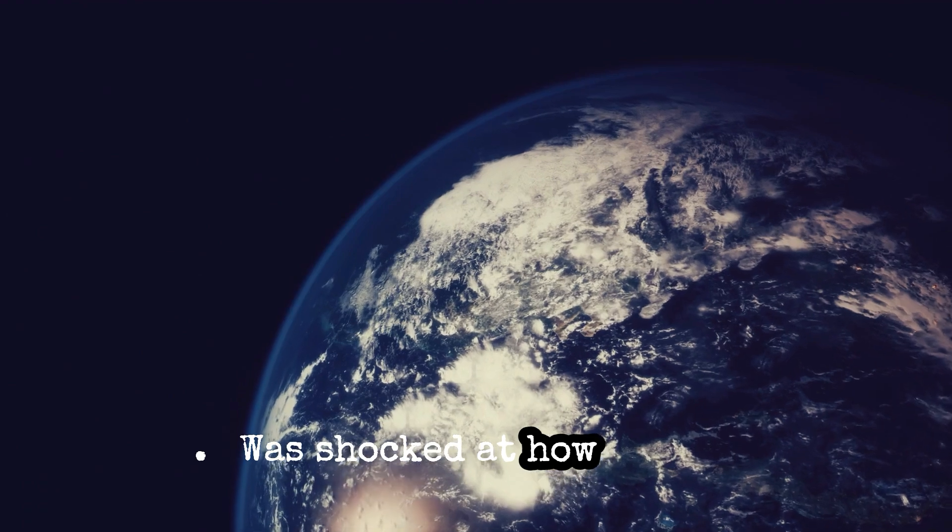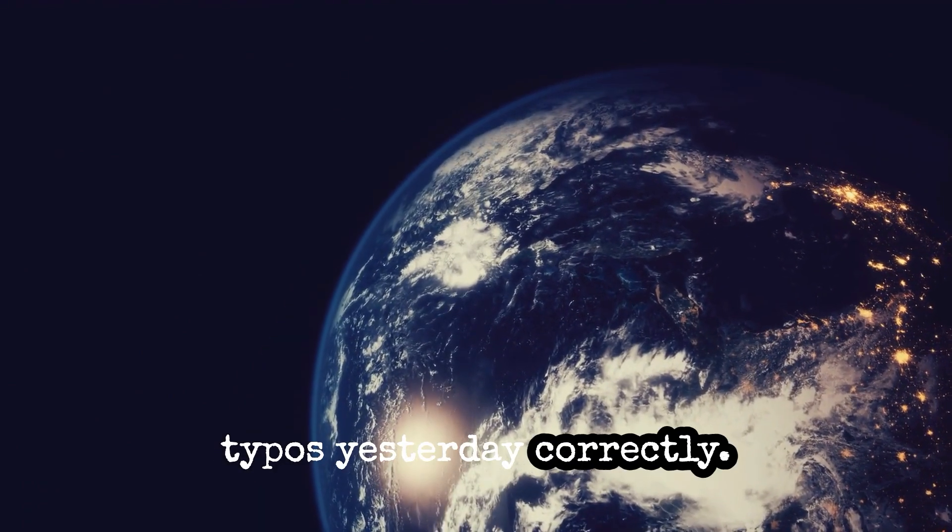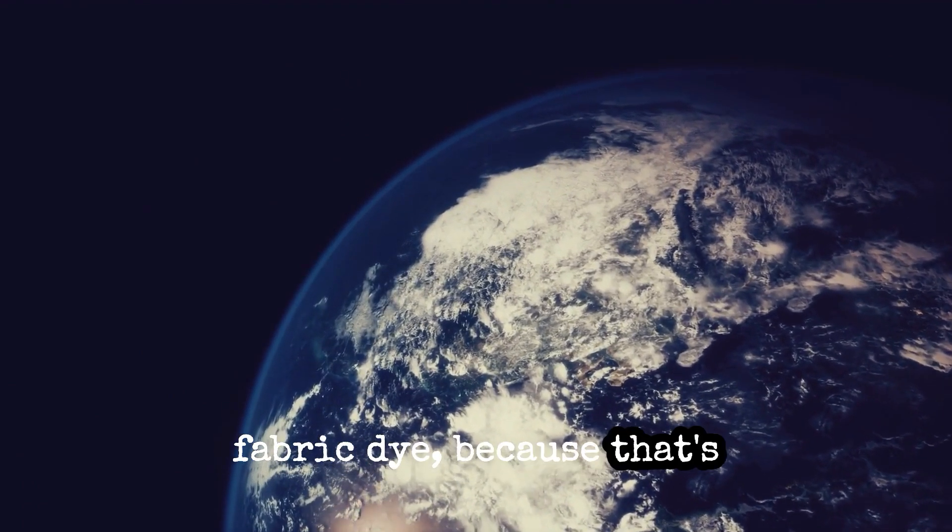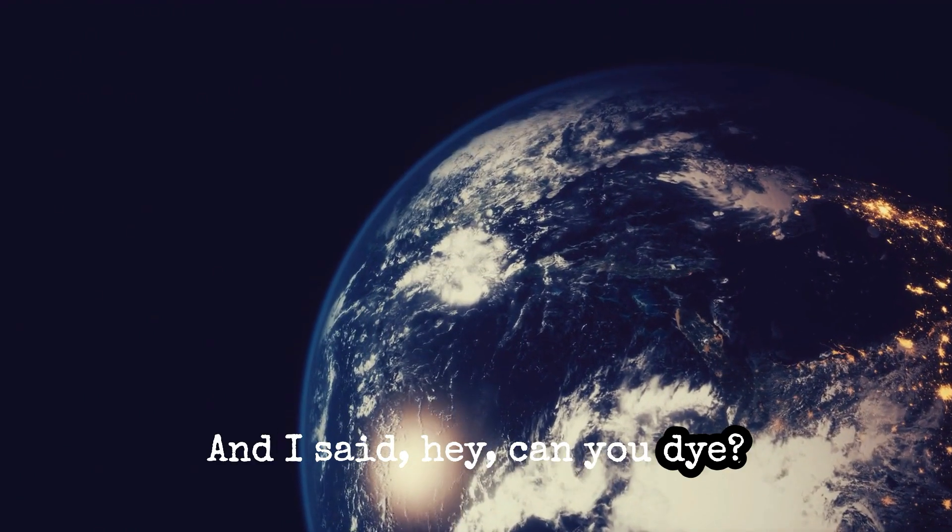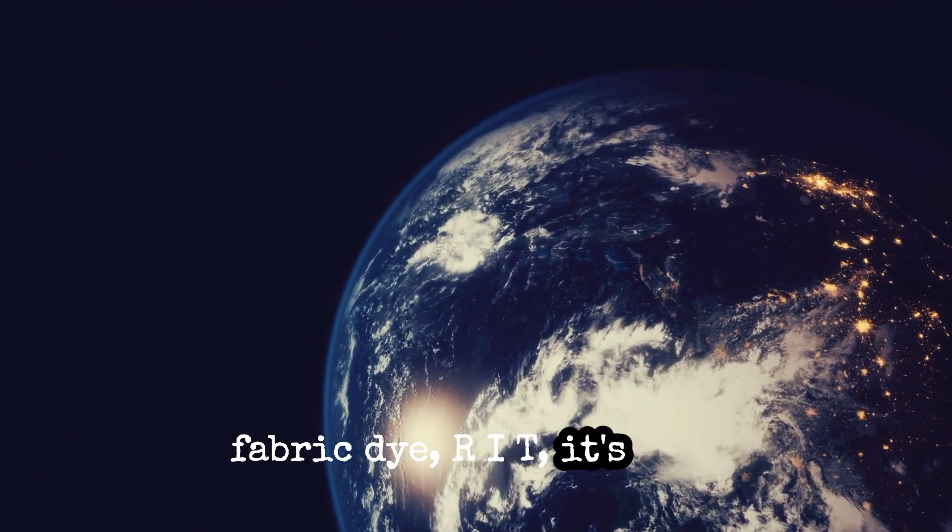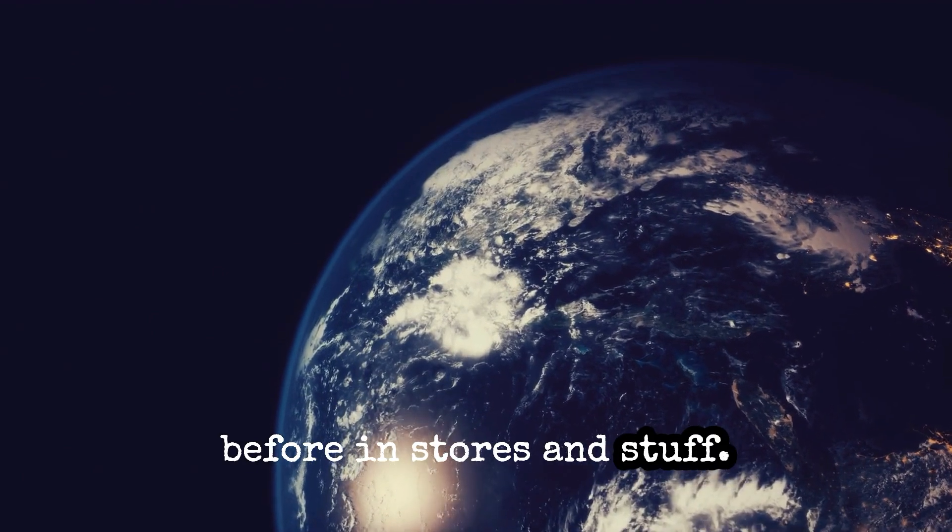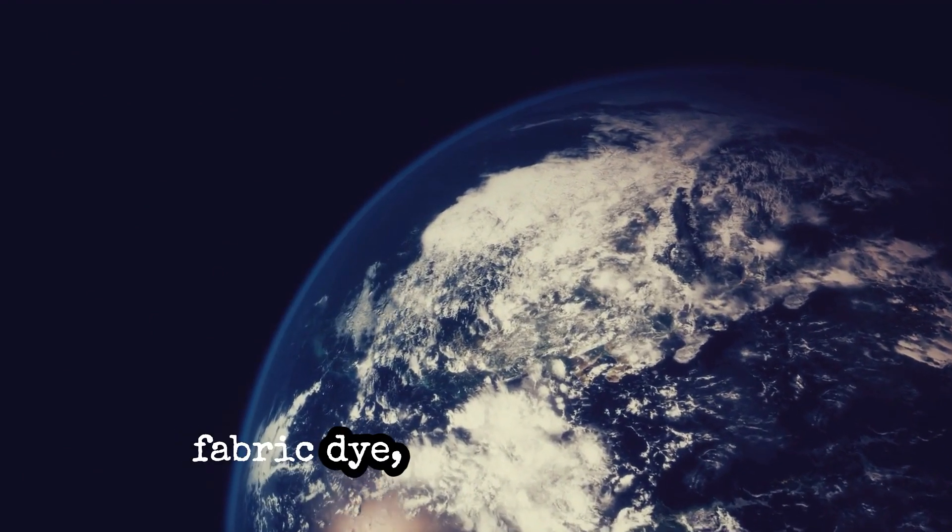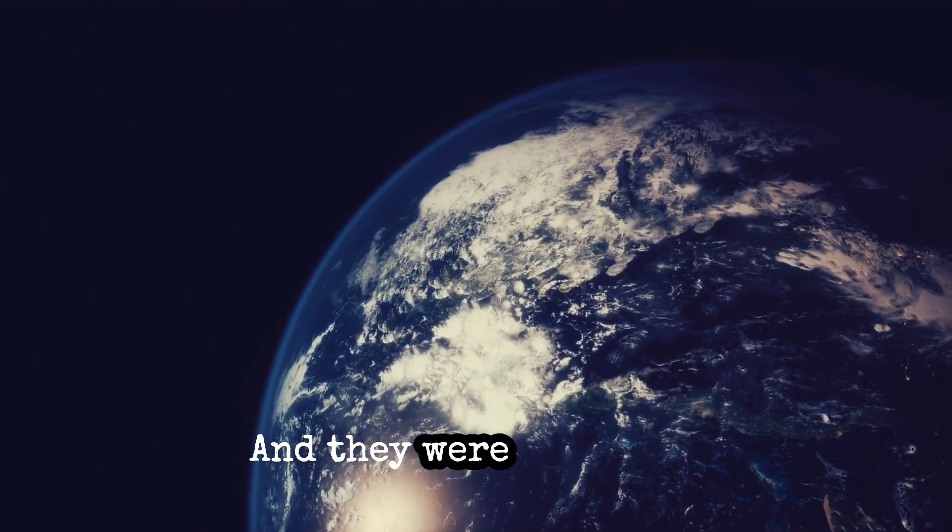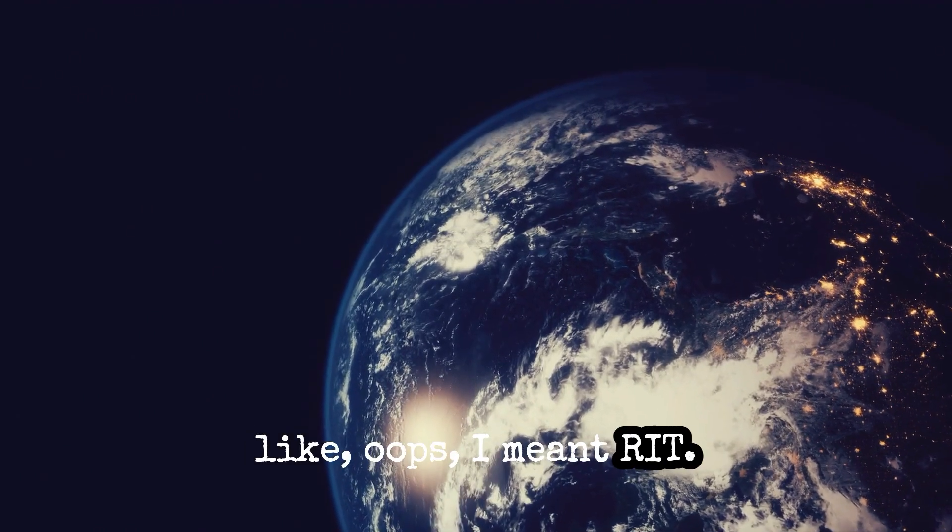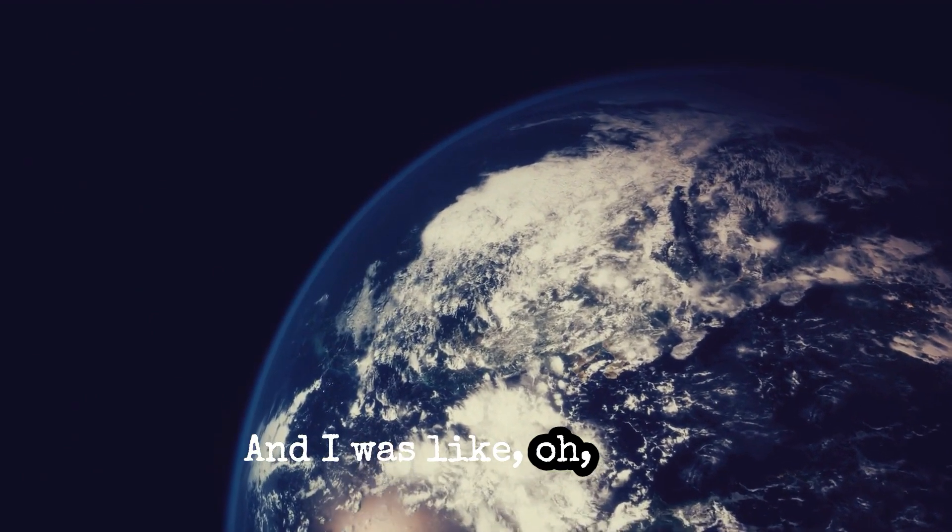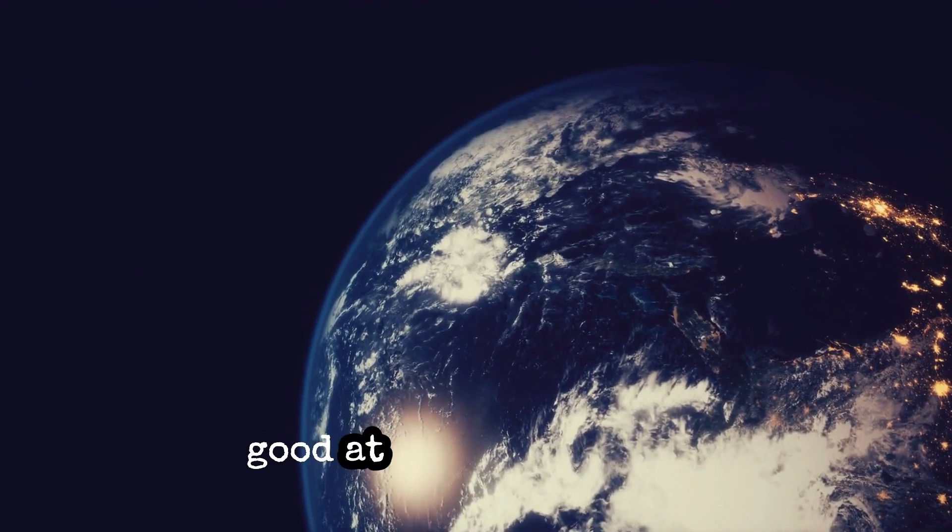So after a Meta ChatGPT interpreted one of my typos yesterday correctly, I was like wait a minute. Because I was asking them, of course, asking about fabric dye. I said hey, can you dye in leather with, and I meant to say RIT fabric dye, R-I-T. But I accidentally said 'it fabric dye,' I walked off the R. And they were like yes you can, because da da da. And I was like oops, I meant RIT. And they were like yeah, like they already got it. They figured out my typo. And I was like okay, because I can't do that. Sometimes I can't figure it out.